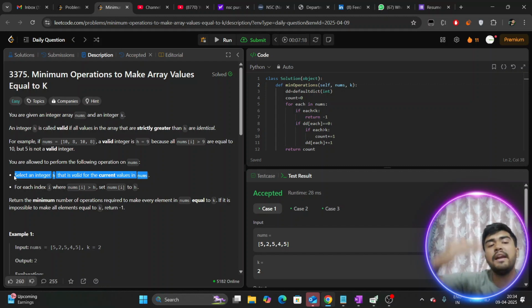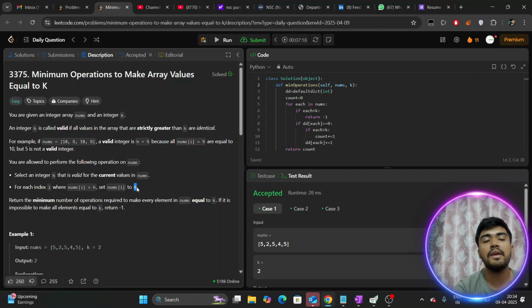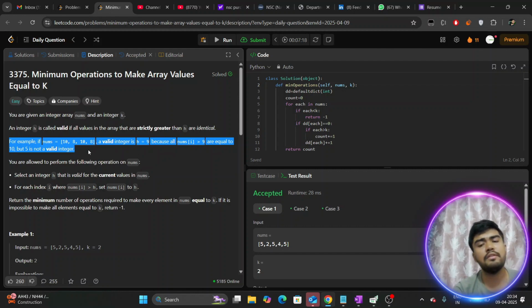It can be more than one smaller, but at least one smaller. And for each index i where nums[i] is greater than age, we can set nums[i] to age, whatever age we have chosen. I think these two lines are very, very simple. If you are able to understand the explanation of this line, which we just did in the OneNote, then these two lines are very simple.